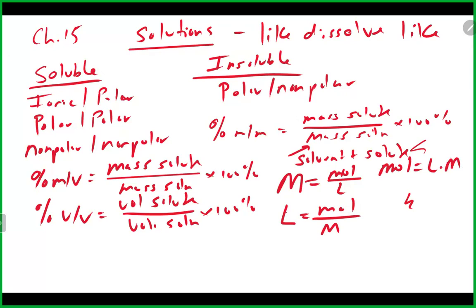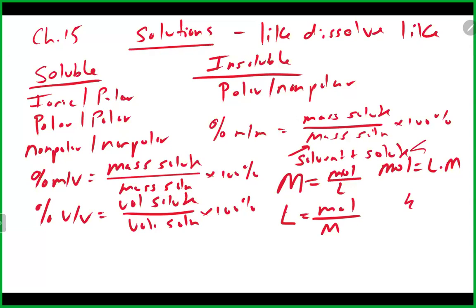You definitely want to use liters when you're using molarity because that will give you moles, which is typically what you're looking for. You definitely don't want to use milliliters because you will not get moles, you will get millimoles. And most likely your answer will be off by a factor of 1,000. So you want to make sure that you get the right one.